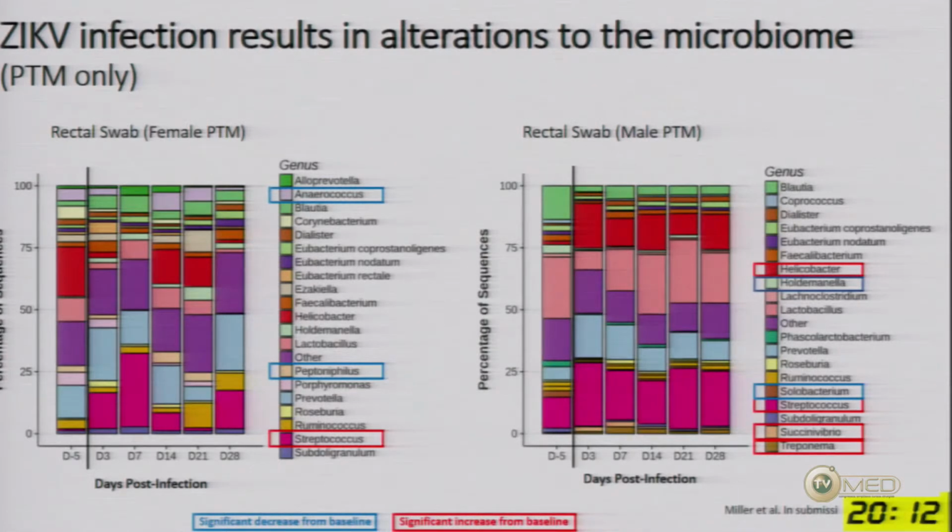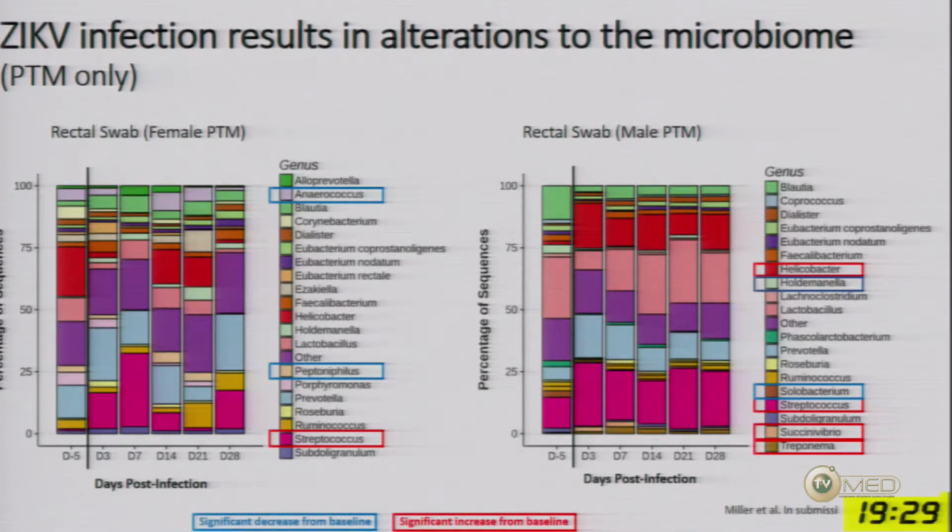These are rectal swabs, and I split the female and the male pigtail macaques up for a couple reasons. One is because there might be some intrinsic differences between the females and the males, and second, because these groups were actually run at separate times, which in hindsight was not the best study design, but everybody was doing Zika virus studies very fast. They had 4 females available, we got them infected, and once those were already going, we got a new group of 4 males and got those going. They should have been staggered, but they were separate, unfortunately, but it's a caveat of the study. So we can't tell if differences between the males and females are just because they're housed differently and run at a different time. I always want to be upfront with that, major caveat.